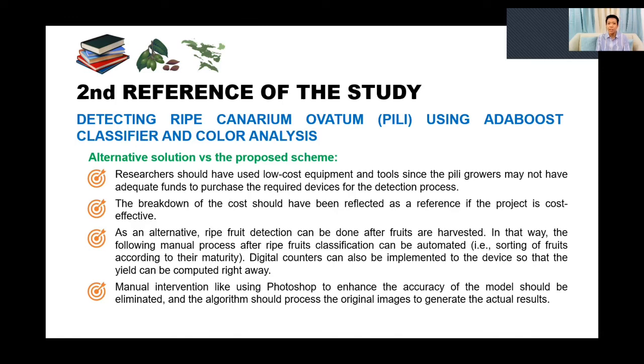They collaborated to identify the problems related to the pili industry. So the initiative gave birth to the development of mechanized devices and equipment, and to enumerate some: the harvester with cutter, collecting net, depulping machine, pili nutcracker, the testa removal machine, and the oil extractor. So this is where I confirmed that there is no existing sorting machine created even before. And this finding led me to the idea that I can continue with my research about automating the pili sorting as a process. There you go.